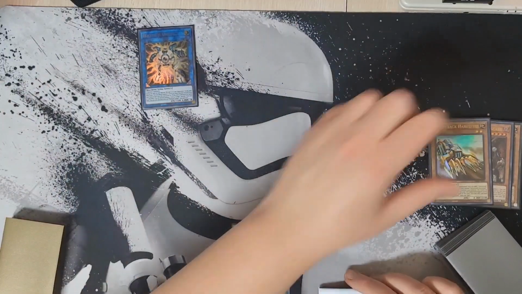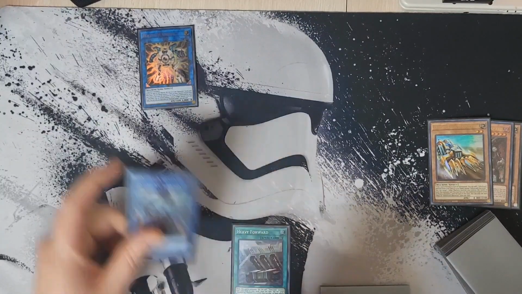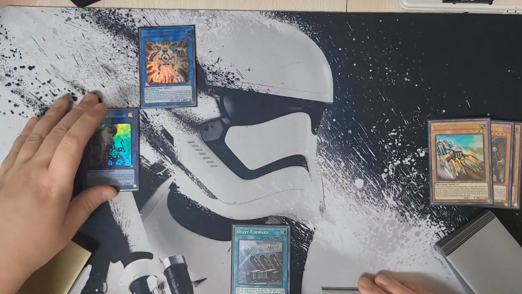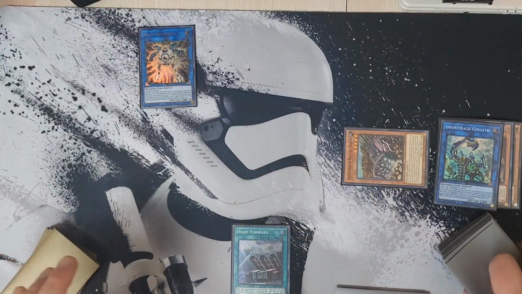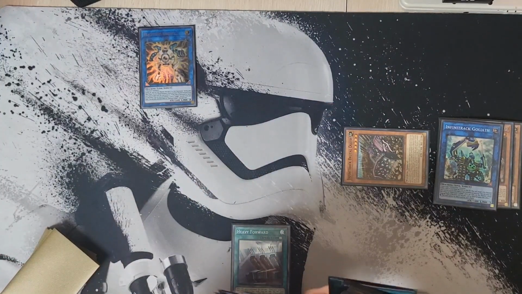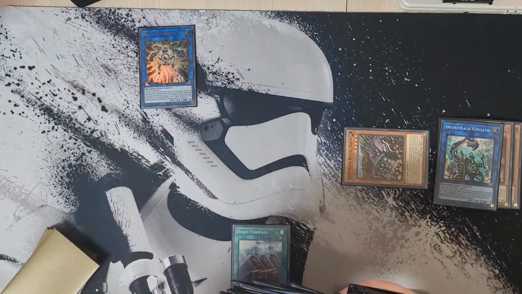We can link the Harvester into our first of many copies of Goliath. Tribute our Goliath to summon our Brutal Dozer. Brutal Dozer is going to summon from our deck our copy of Tunneler.